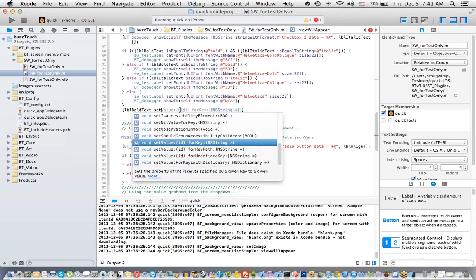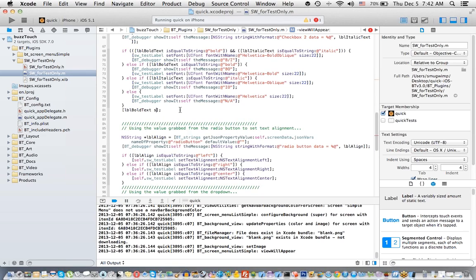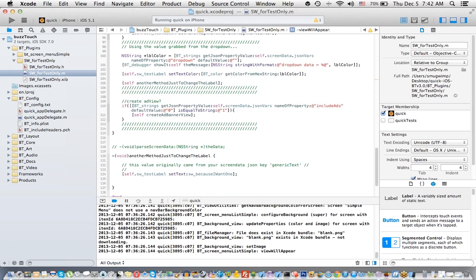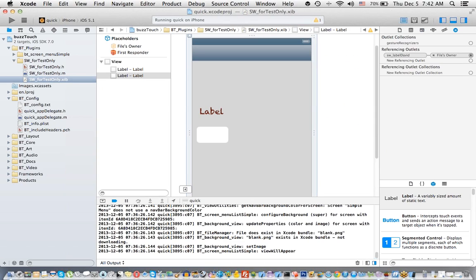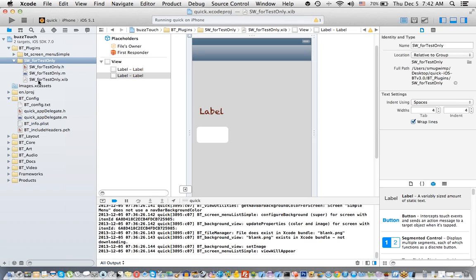Okay. Label bold text. Hang on. Okay, I'm showing my ignorance here. Hold on. Oh, there is no. Oh, never mind. Okay, now I see what I'm doing. I'm calling the wrong thing. Test label is the label. Or what was that other new label name? New label name is label David.